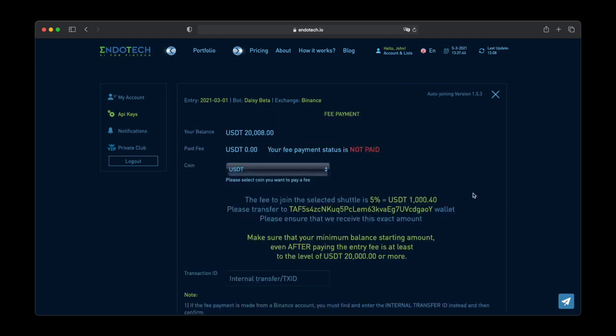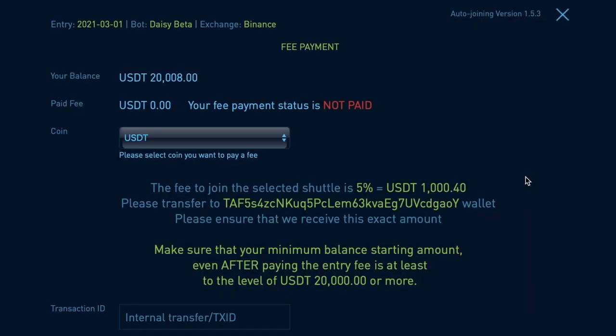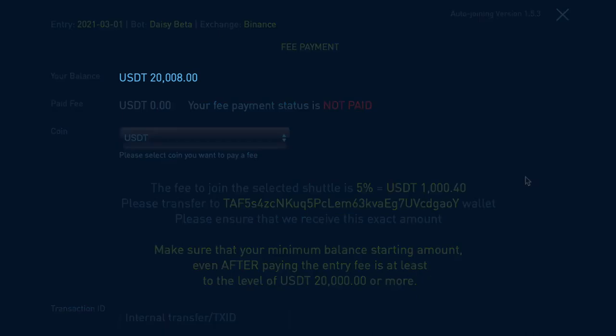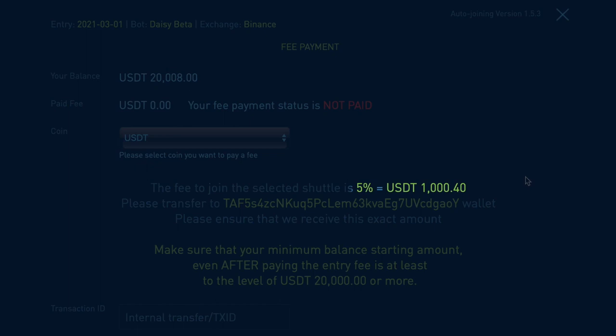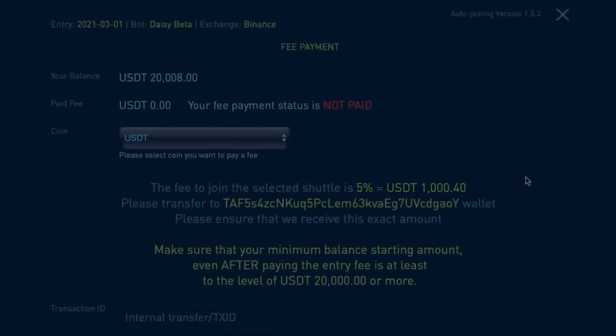We are now at the end of the process with just one step to complete in order to cement the new connection and ensure delivery of the strategy to our exchange account. It is here on the final confirmation page that we will have confirmed for us our trading balance in the connected crypto exchange account, along with the required 5% entry fee to join the program. This fee, once paid, provides 12 months of continual service and execution via the chosen DAISY strategy.